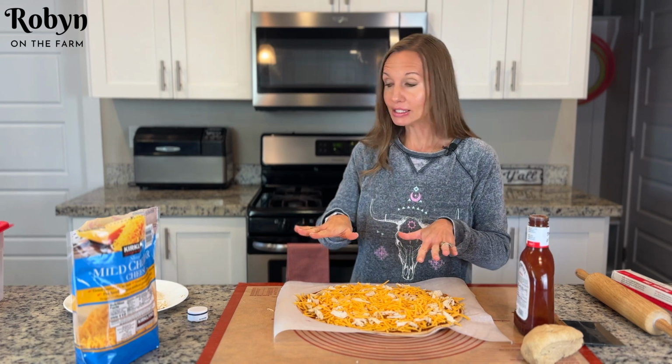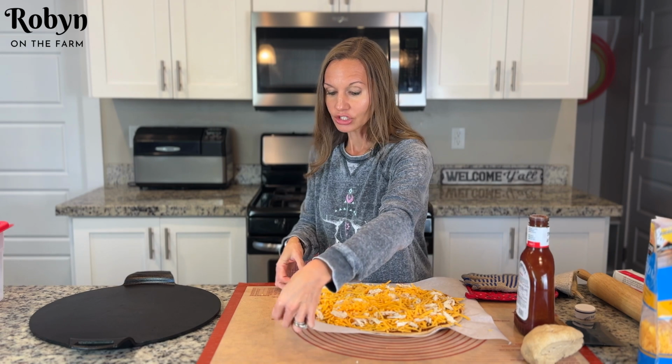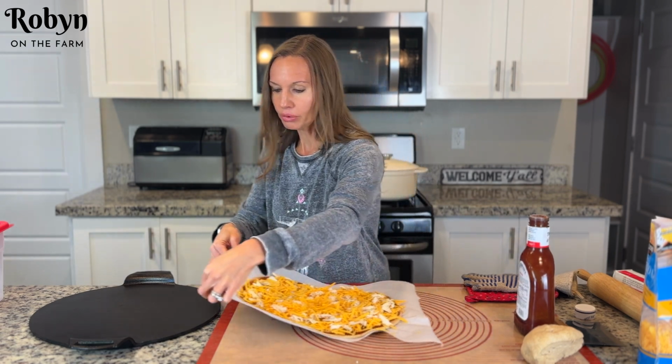So let me grab out my pizza stone. Okay, the pizza stone is super hot. Make sure you don't touch it. So I'm just gonna drag this over onto the pizza stone.